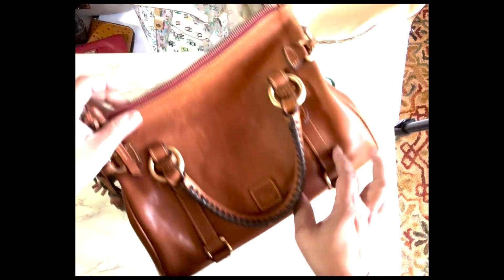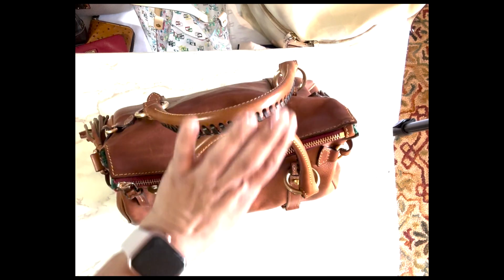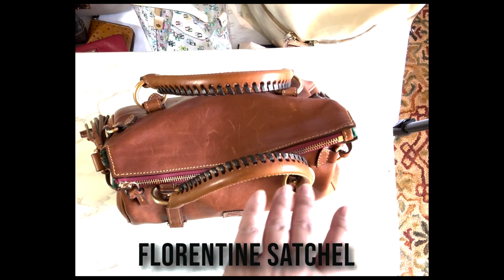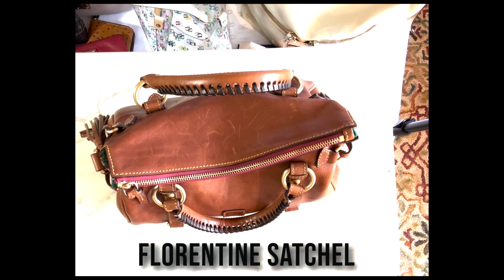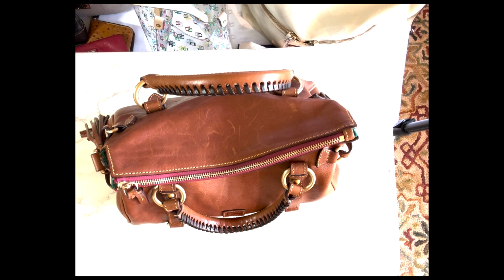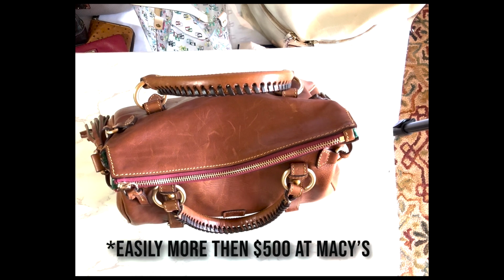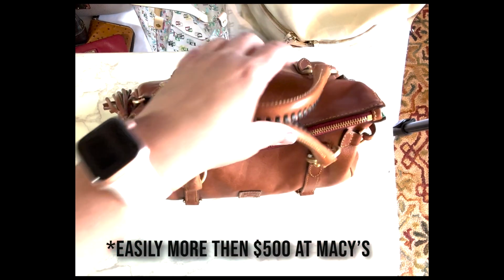Okay. What's the name of this? Gosh, I have to look at my notes. Florentine satchel from Macy's. I wrote down that I paid $400, but I think I paid over $400, but not more than $500. Because the whole thing, everything was $1,000. So this was probably, it could have been $550.